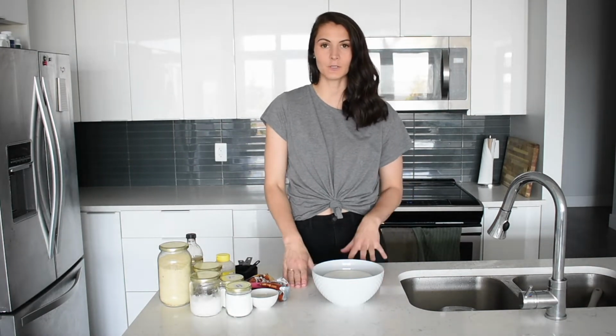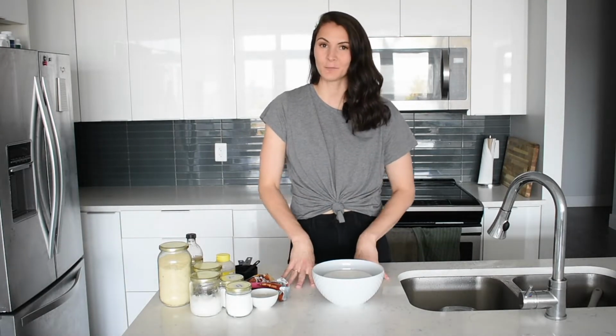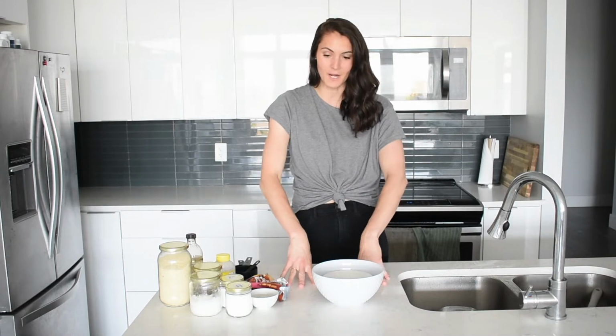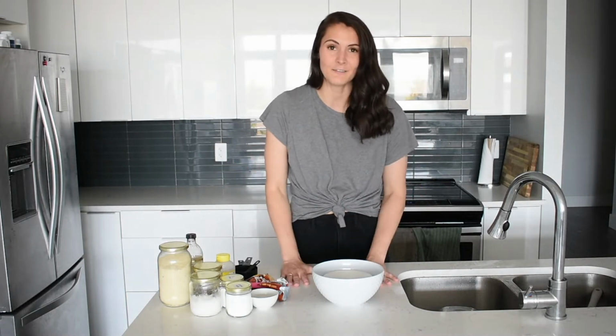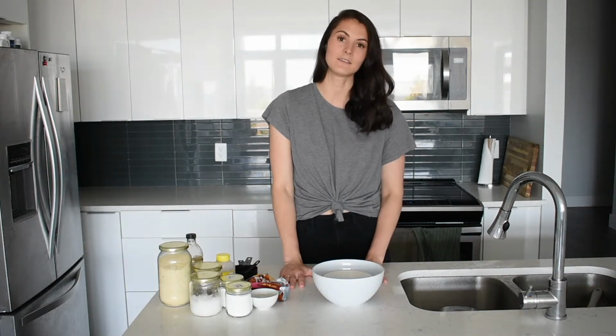Today I'm here to show you guys my favorite grain-free paleo chocolate chip cookies. So I'm really excited about this one, mainly because I get to eat these afterwards, but also because I really want to show you this recipe. It's super simple and it's so delicious.